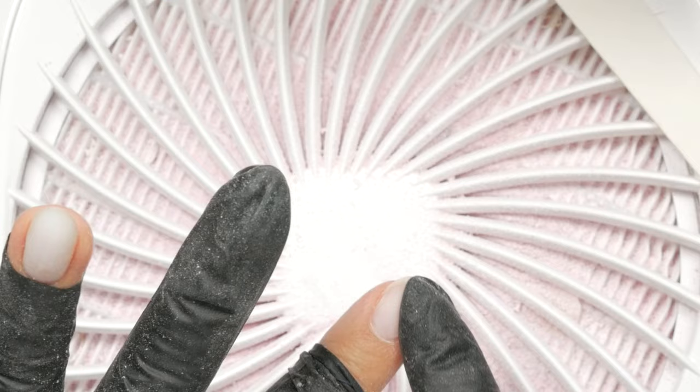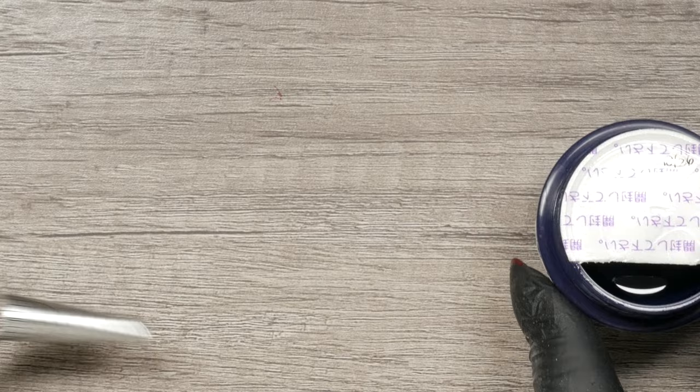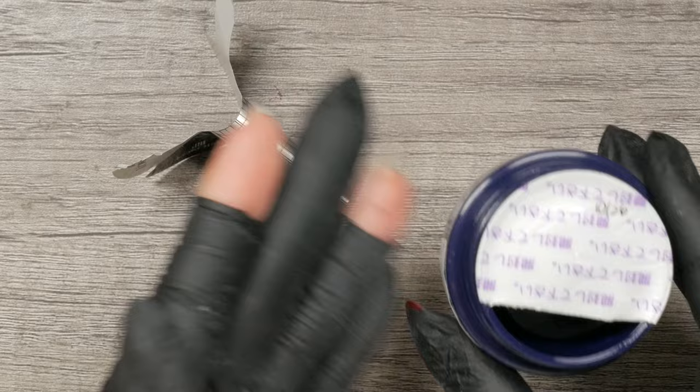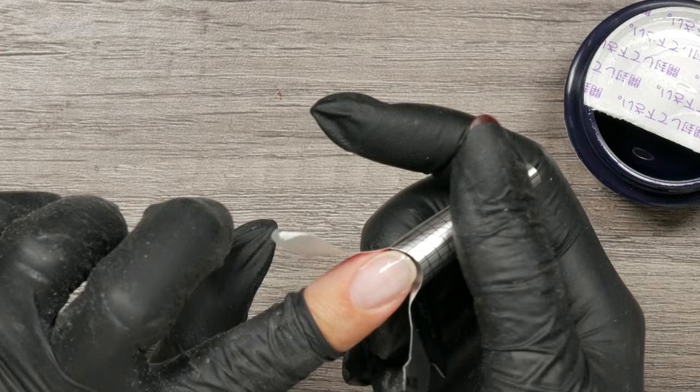So now I have my nail here. I still have a little bit of product there. I want that. What I want to do now is prep this nail. So I'm going to go ahead and do that and then bring you back on board when I'm ready to put this free form. All right, beauties. So we are back. I got my form ready and I got my extension gel ready. You can use Vettra Extension Clear. This is the Leaf Gel Sculpting Gel. You can also use Coco's Excel Builder for this process. I've got my base on. And again, I still have a little bit of product there. No biggie. That's my intention.